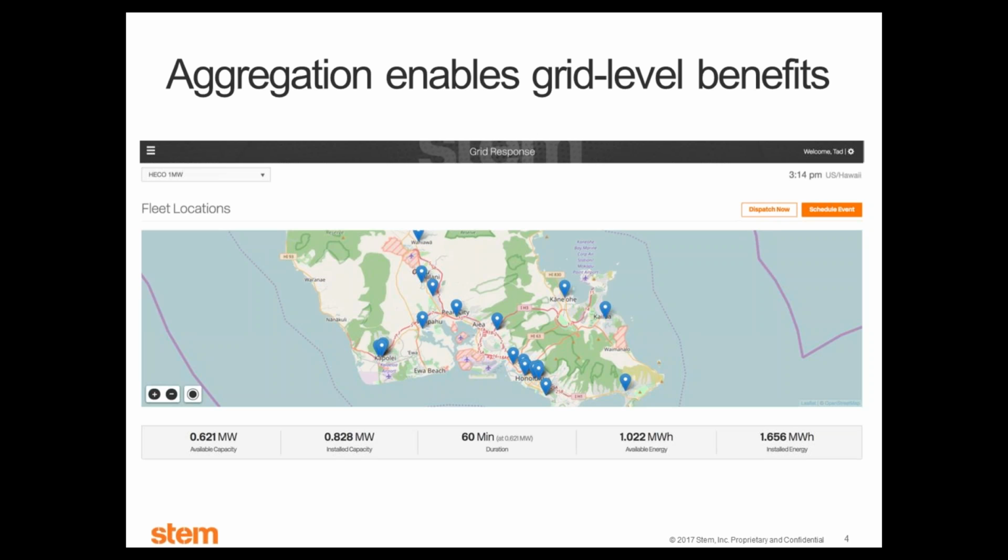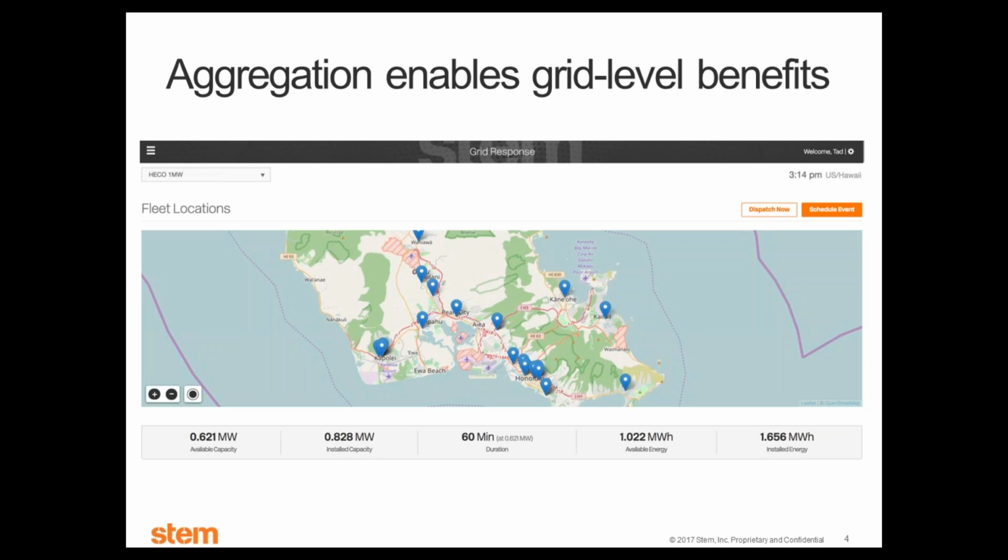Right now, it's still in the testing phase in the project team, the distribution planning group that we're in. But the dots on the screen show the location of all the storage systems that we have on Oahu right now, and I think the metrics across the bottom get to the really key fundamental principles. At some point, this needs to be automated and become more machine to machine. But you see status and availability. The status is we've got 1 megawatt of power, 1.65 megawatt hours of energy that have been installed. I'm sorry, what's available right now is that bottom left number, so 0.6 megawatts is available.